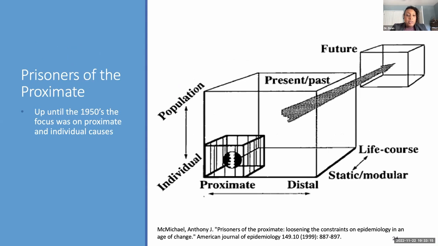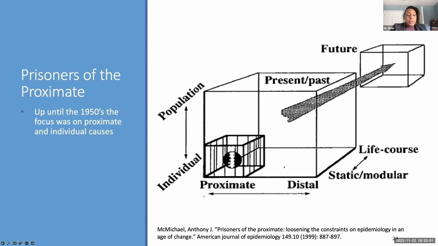But largely, we still suffer from a challenge that we call being prisoners of the proximate. When we want to think about risk factors, we often think about these proximate risk factors, things that we can control at the individual level, and that often reflect Western values and beliefs about the ability of individuals to control our own fate and the importance of doing so. But we know that that's just not true. We know that we can only really do so much individually to impact our health if we're not put in a context that can actually help us be healthy or avoid disease.